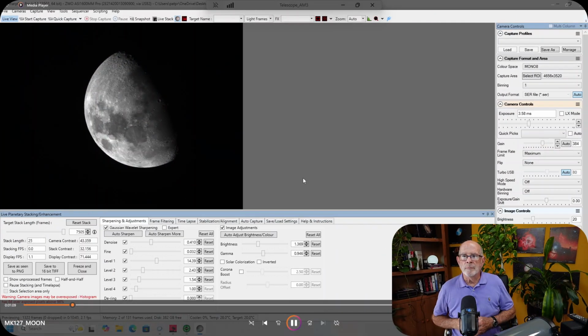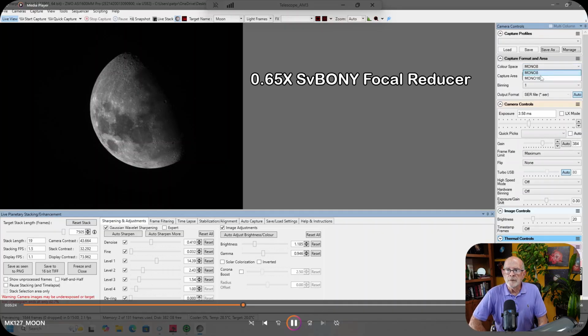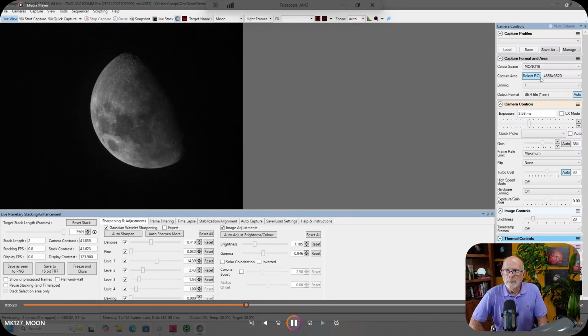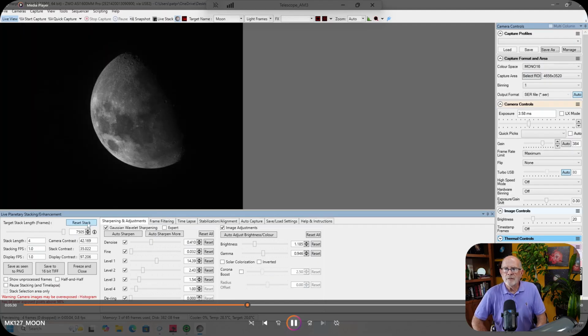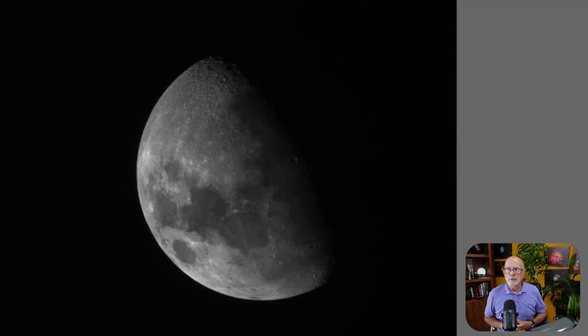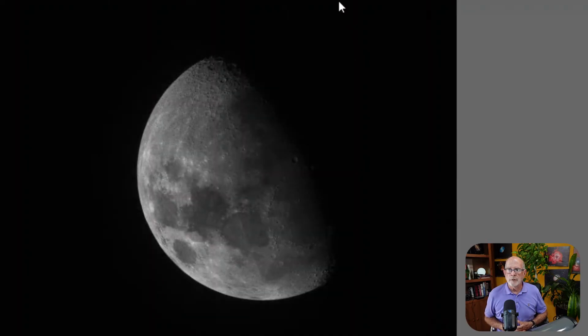All right, here's a view of the moon with the reducer on. You know, without that reducer, the moon fills more than the image, so you need to reduce it down. And with the reducer on, you can get a full view of the moon and a little left over on the side. All right, let's take a look at a live view of the moon itself. Right there. I had some thin clouds passing over at the time I took this video of the moon that night. But, you know, it does show the moon.